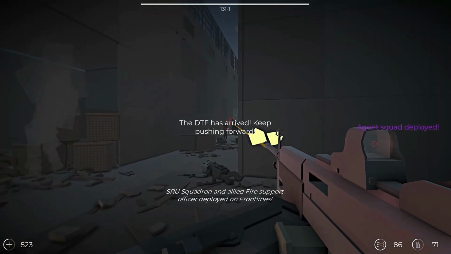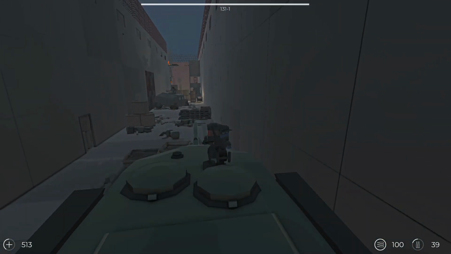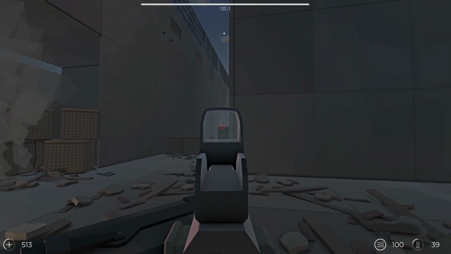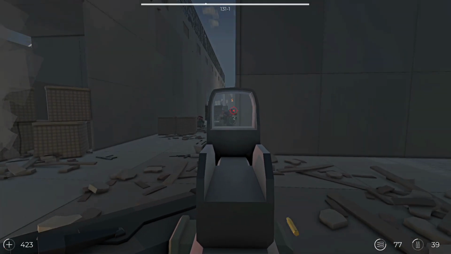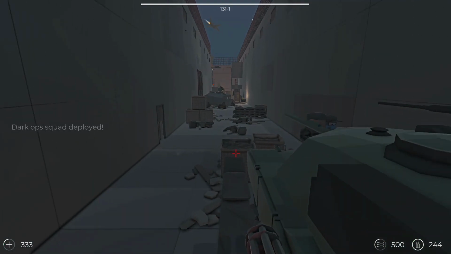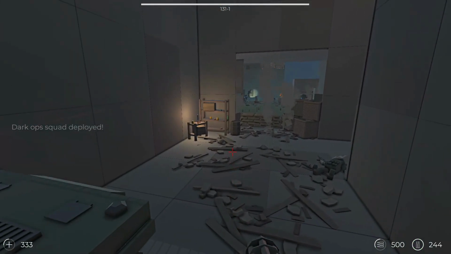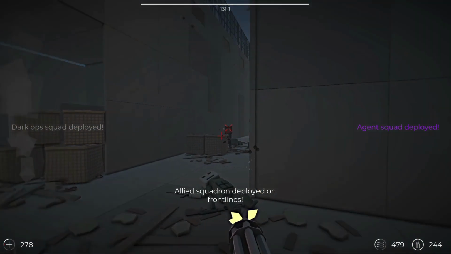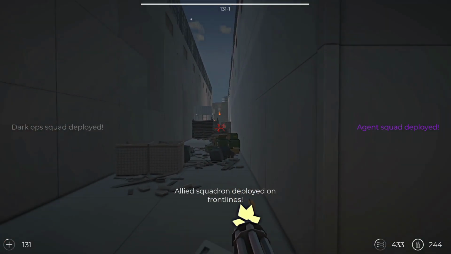So the DTF has arrived, and those I assume are the heavy units. They were the scary ones you wanted to run away from in previous DFC maps. So I'll play a little more cautiously in an effort to maybe hold out for reinforcements here. That's my strategy I'm considering at the moment. Minigun. Looking for a medical crate now.